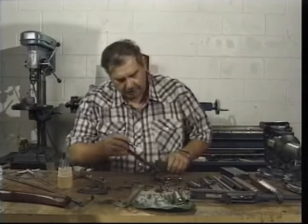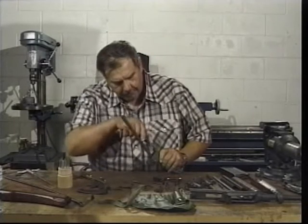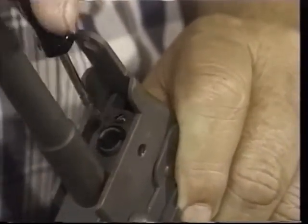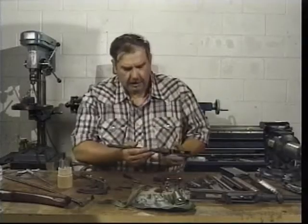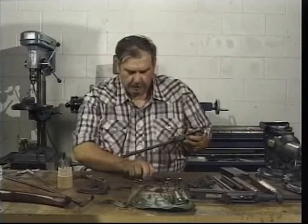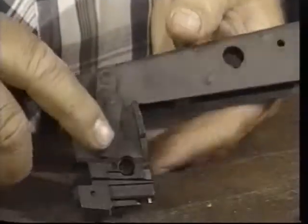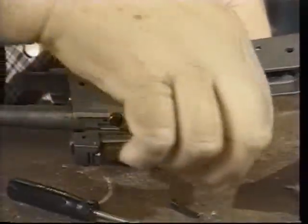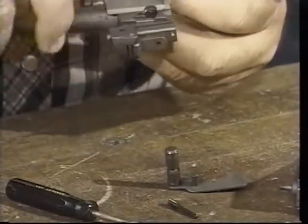We're now going to remove the screw so we can remove the latch lock lever. Okay, the screw in here is not necessarily easy to get at. We'll unscrew it. Okay, now the screw comes out. Now we can lift the latch lever. I'm going to push on this side with your finger, lift it right up, comes directly out, and this is the lever that interlocks with the plunger.